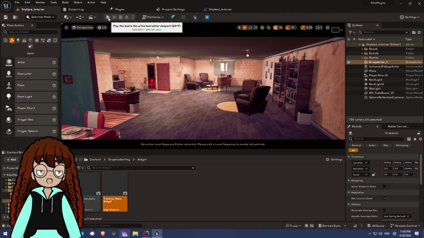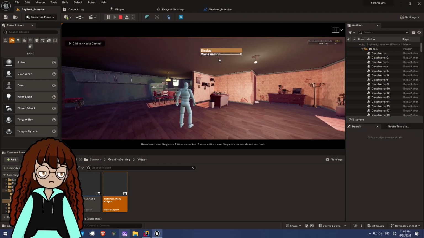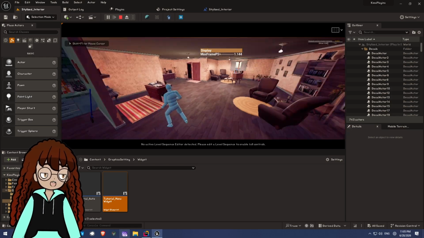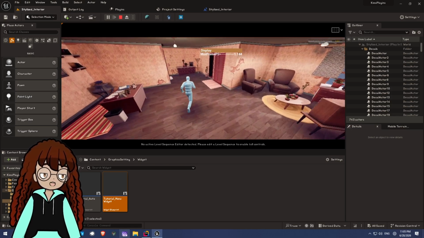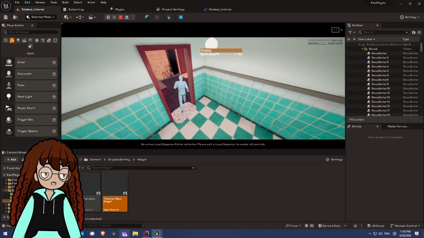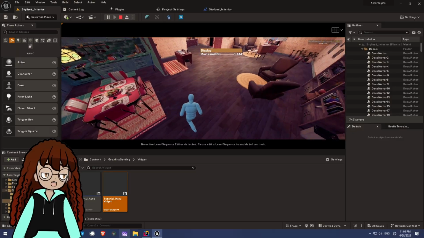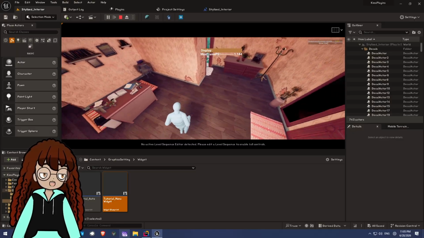Now if I click play, boom, we have max FPS over here. Now we change this, you'll see how things are. But the thing is, it's not working for now because we need an AQS manager in our level.